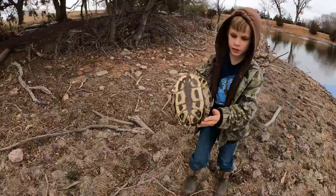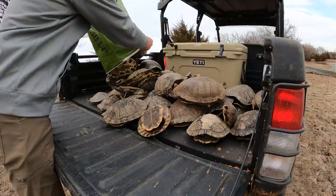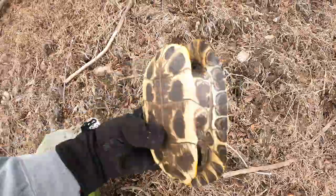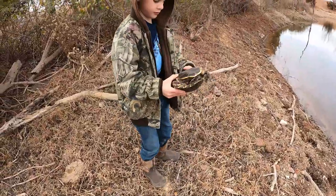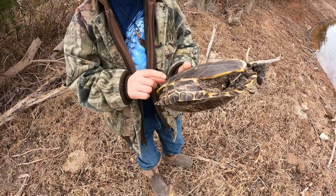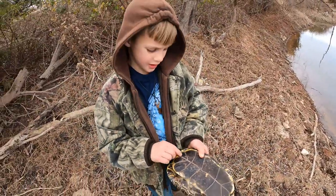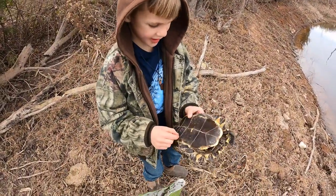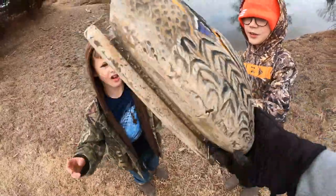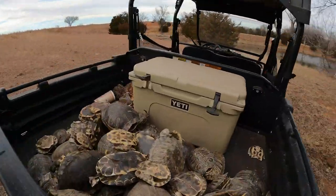Oh, man. Holy cow. Oh, man. Snapping turtle. Ooh, that one. Black all around it. Yeah, they're pretty. Got skin on them. Like all this is the skin. Yeah, it looks like it. How is it so hard if it's that thin? The ones he lost. Oh man, that's old. Look at that. Well, the ones he lost are pretty nice. Yeah, it's got a crack in it. Good find. Keep unloading them.